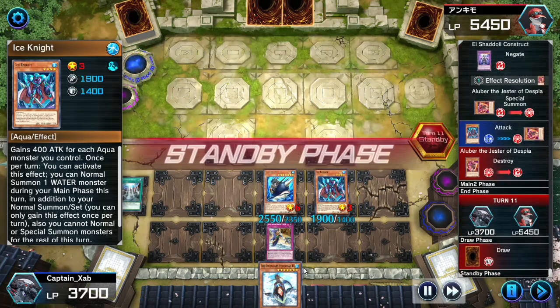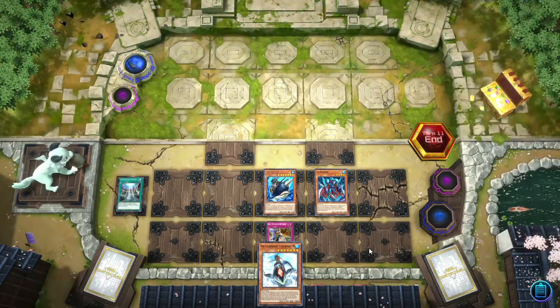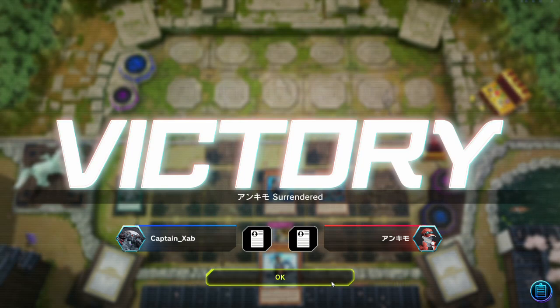Can we draw the Legendary Fisherman and get it for lethal? No, opponent! He didn't know. He didn't know. The whale did it all. We didn't need the Legendary Fisherman. No, that's not acceptable. Let's check out our opponent's deck list.